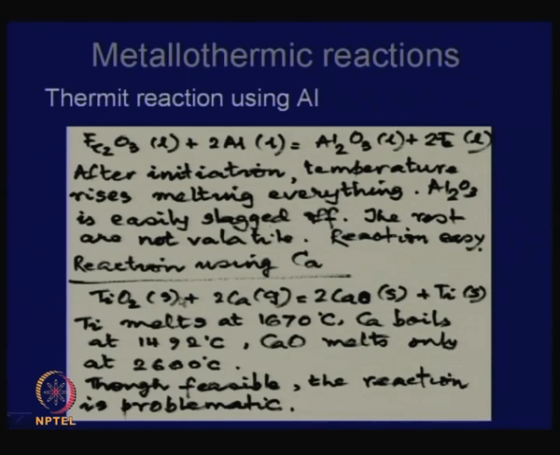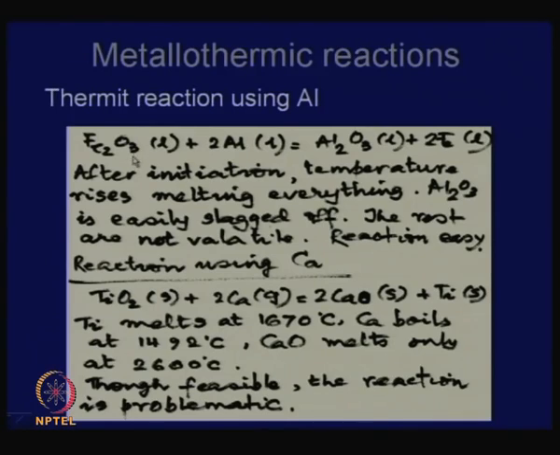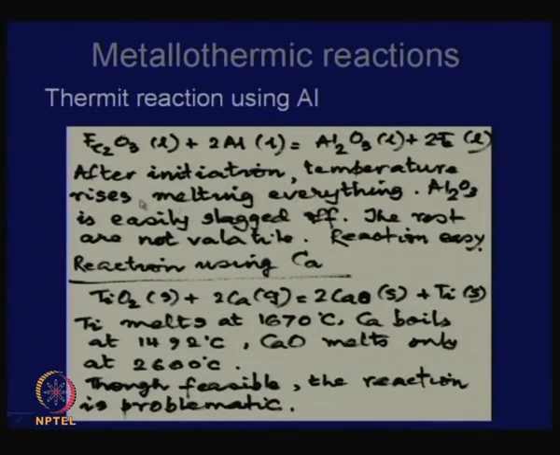We use thermodynamic data for analysis of thermit reactions, which refer to reduction of an oxide by another metal. Like right in the beginning I had said, there is a process called thermit process, where Fe2O3 is reduced by aluminum exothermically to produce liquid iron. All it needs is you take Fe2O3 powder and aluminum powder and ignite. Immediately the reaction starts, the temperature is so high that everything becomes molten, even Al2O3 becomes molten, and the molten iron will go into the cracks in rails if you want to repair those rails.